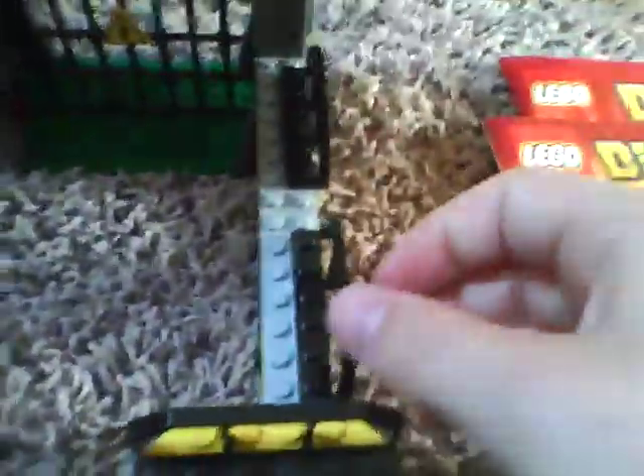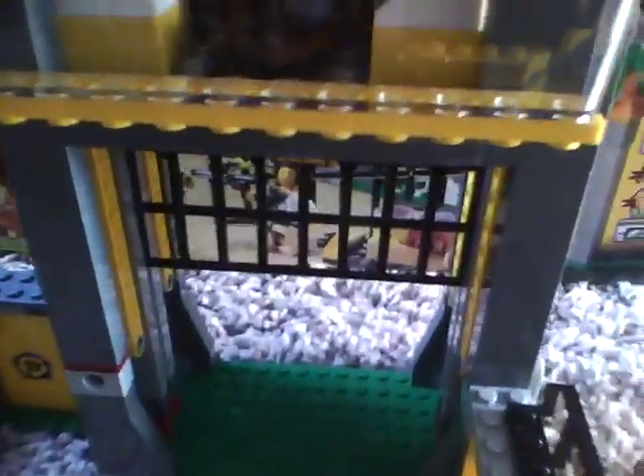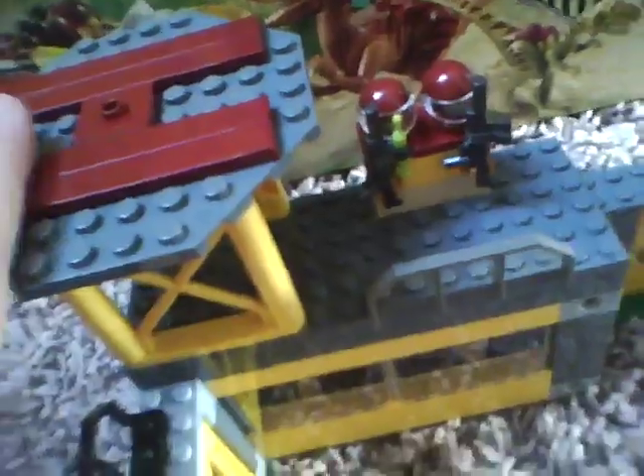I don't know if that's the case in other sets. You get two fence pieces here, and then this fence right there has a little electrical sticker. This spinning knob moves the fence upward — you just have to move that knob and it moves the fence upward as far as you want it to go. There's another spotlight right there and a little room, which was very smart how they locked everything in — just so smart. You've got a little chair and some controls in there. There's the helicopter landing pad, and I like how it makes an H out of the smooth pieces — I don't know if it's supposed to do that, but it's cool.